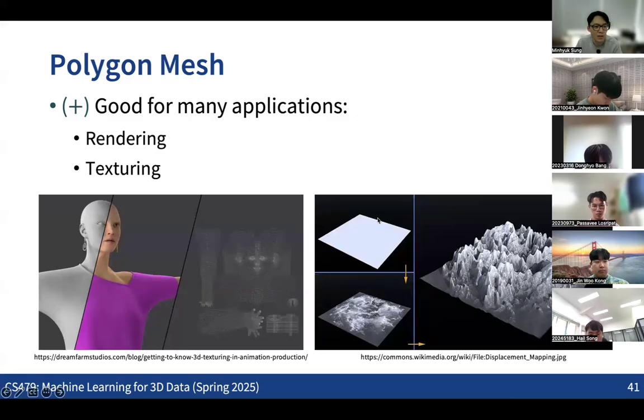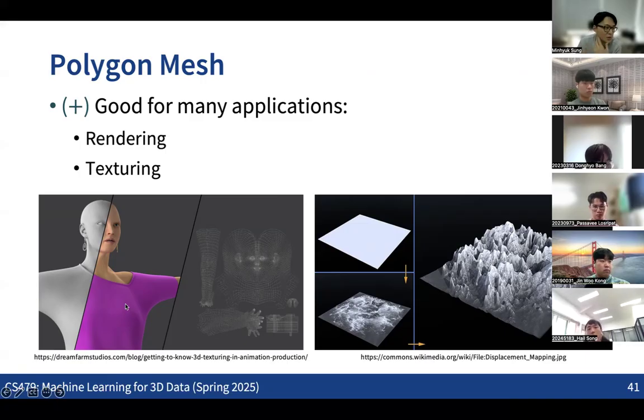And we can also apply appearance information as well. Since we have the surface information, we can have a mapping from the surface in the 3D space into the 2D flat plane. Which means we can consider making an image describing color information, and warping and stitching it over the surface, right? In terms of that, we can now define this appearance information. So that's basically the texture, typically used in the graphics pipelines.